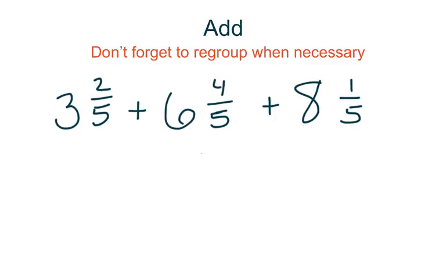We have a little bit more to get through. Our next section is adding 3 mixed numbers together. And we talked about in class, one of the best ways to do this is to add all of your whole numbers, add all of your fractions, and then do some regrouping. So go ahead and do that.